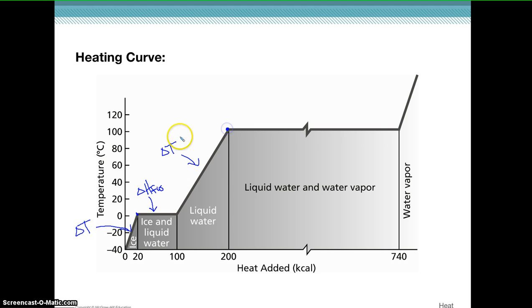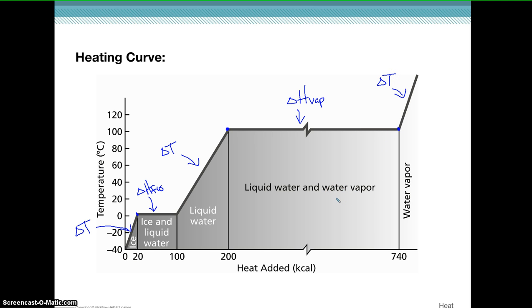Then we get to another corner, and you'll notice this one happens at 100 degrees Celsius. As we add heat to water at 100 degrees Celsius, what's it going to do? It's going to vaporize. It's going to turn into water vapor. So all along this part of the graph, this is going to be the heat of vaporization, so we would use that conversion factor in our calculation. Then once we get to this point and we've turned all of that water into water vapor, the temperature can start going up again, so we would go back to using our Cm delta T.